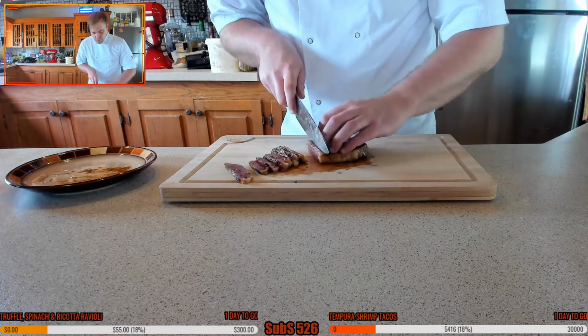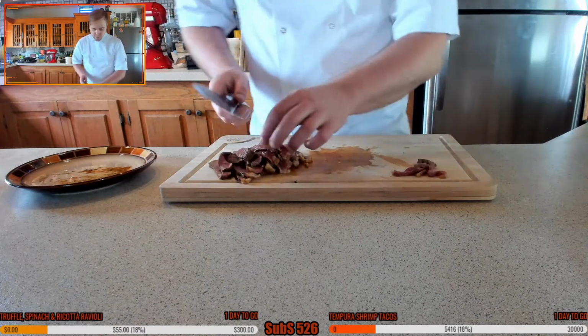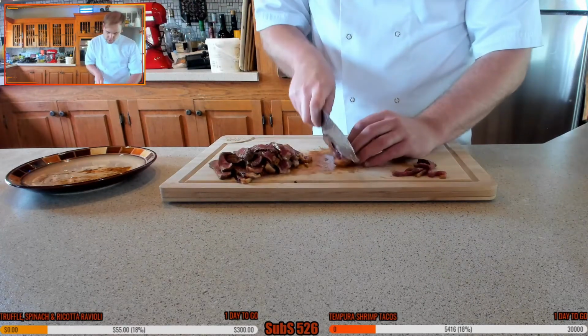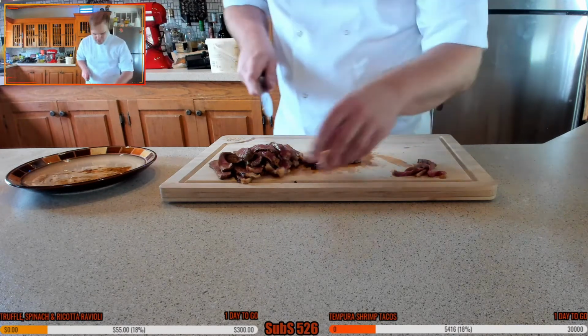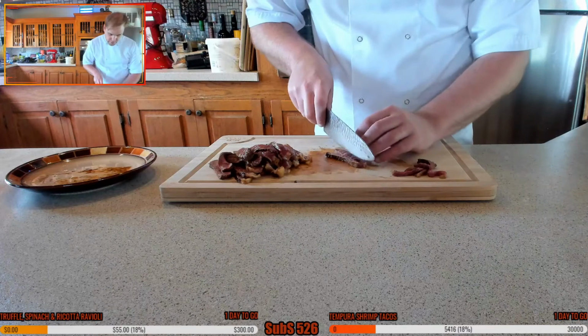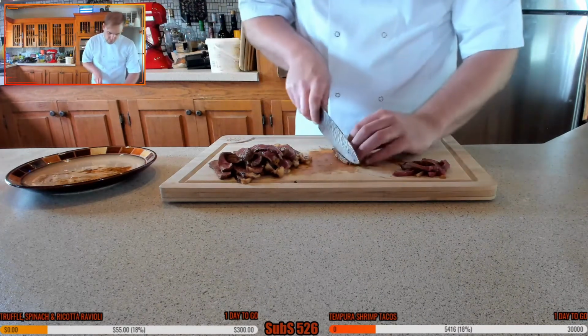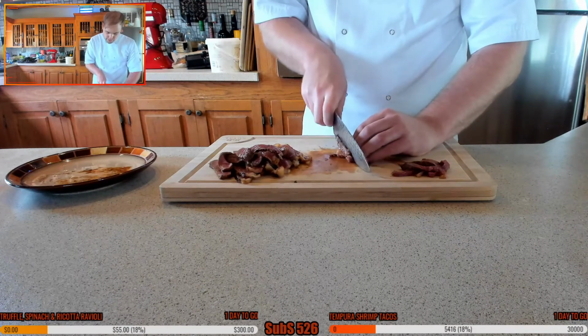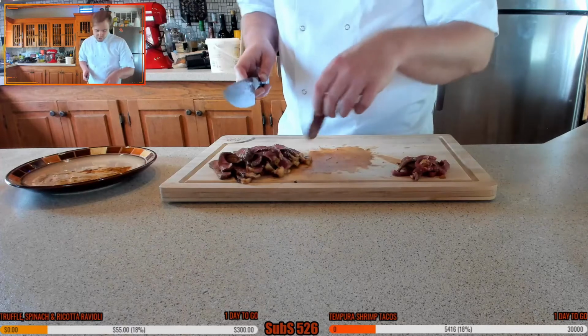Or shall we say blue? Nice and blue at the moment. So what we're going to do is cut this down into nice little julienne. I'm going to take some of that little bit of fat, but it's also quite hard. I think there's a little bit of sinew underneath that fat, so I'm just going to take that off. I'm just going to cut this down into nice little strips, ready to go in our spring rolls.